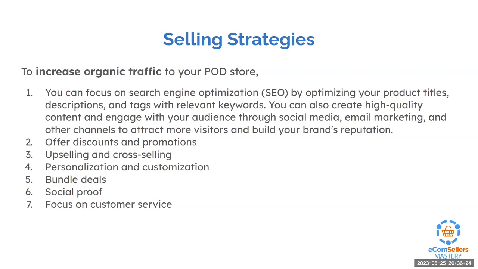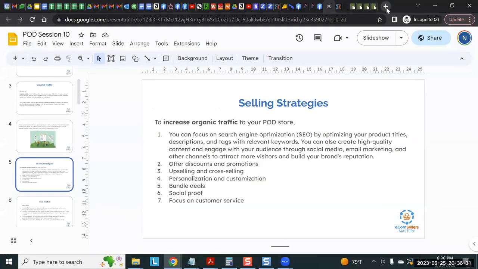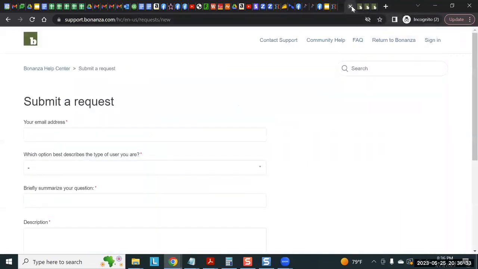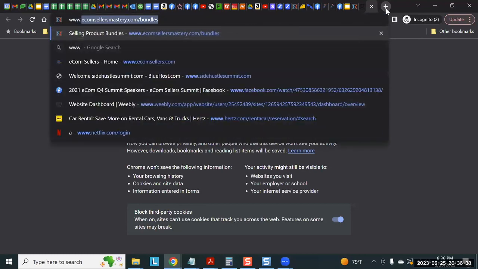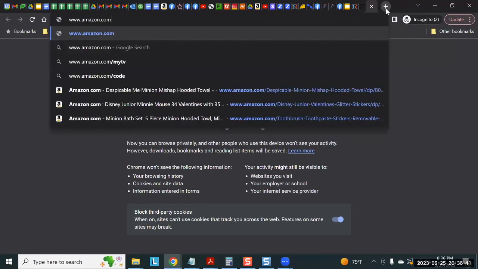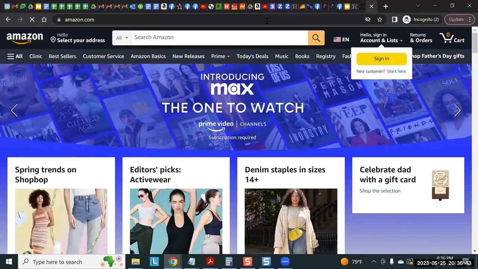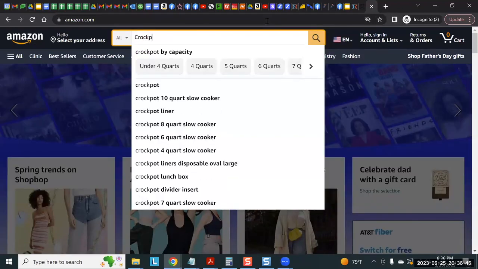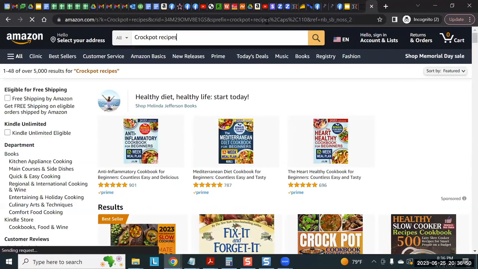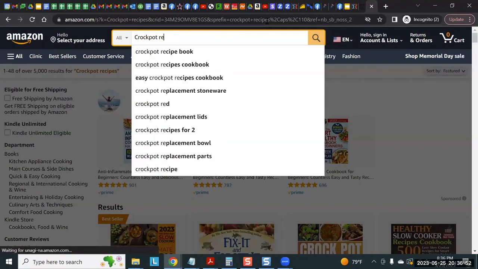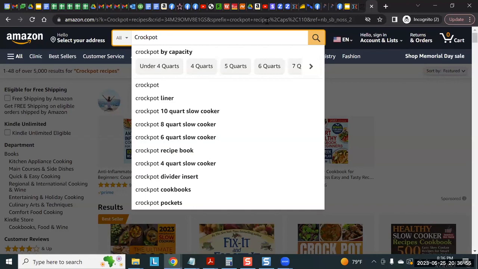Also pay attention to what automatically comes up on its own when you are typing organically. So if I'm typing organically, which I got all these windows open for Bonanza, if I type in crock pot recipes, maybe that's what you're doing, I start typing in crock, and I stop.